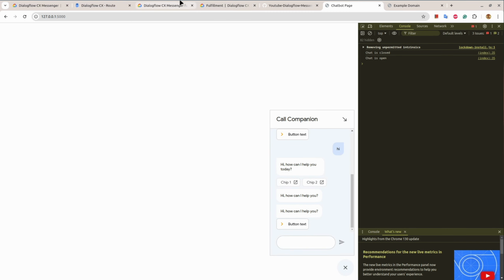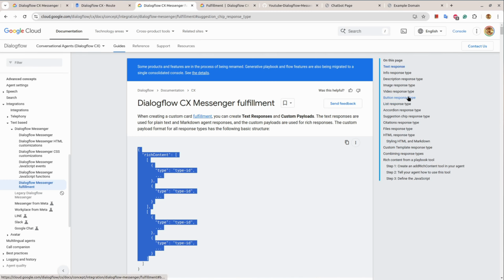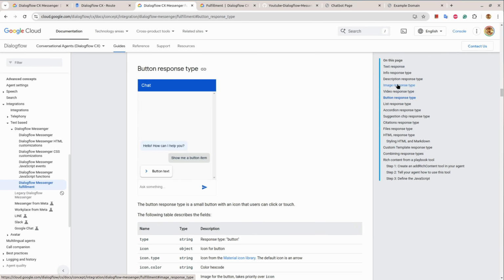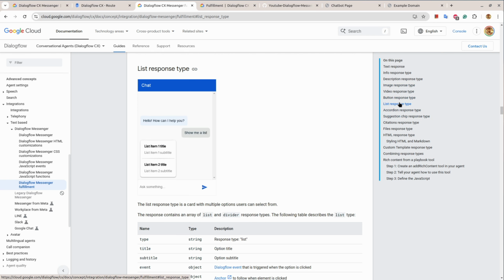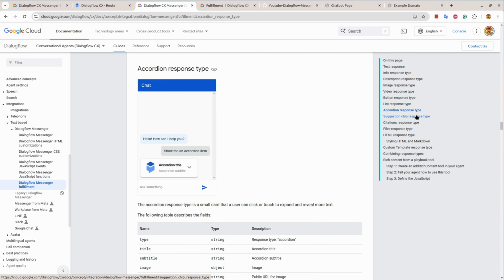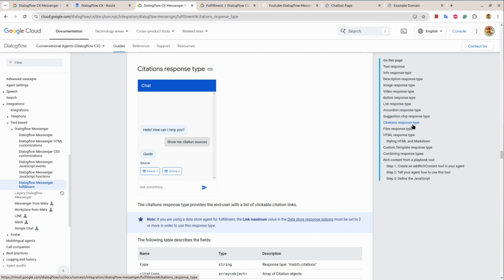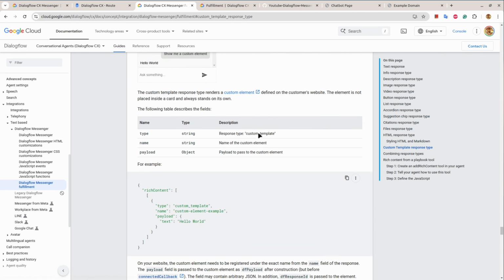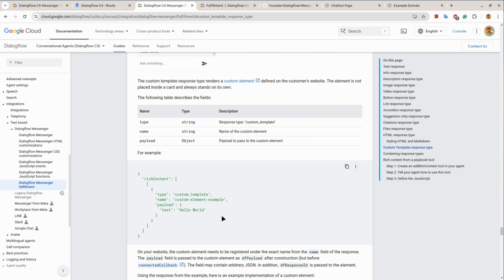So now with these, there are video response, button response, image response, list response, accordion, suggestion sheet, citations, then there is file response type where it is downloadable, then there is custom, where you can set your custom elements.